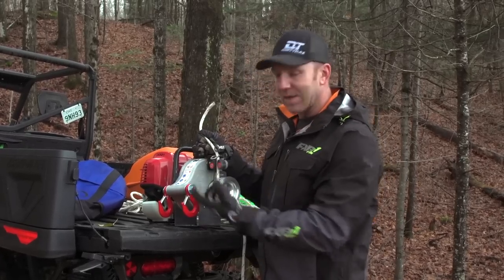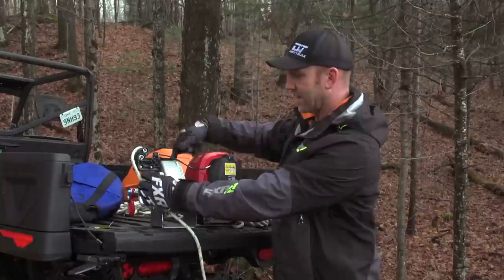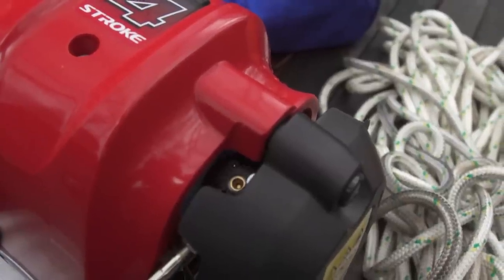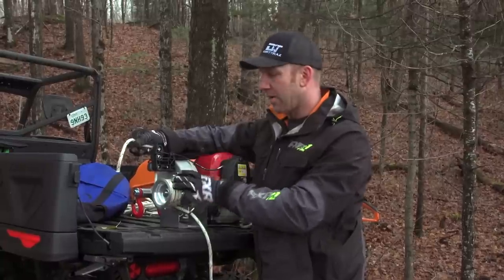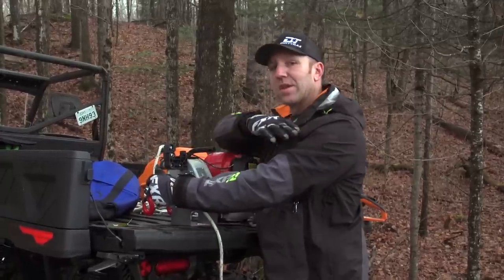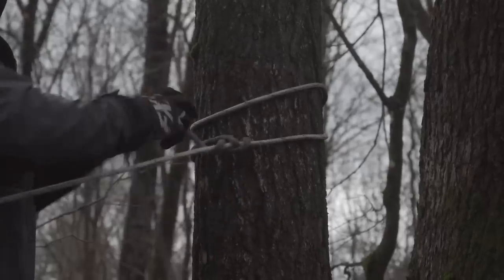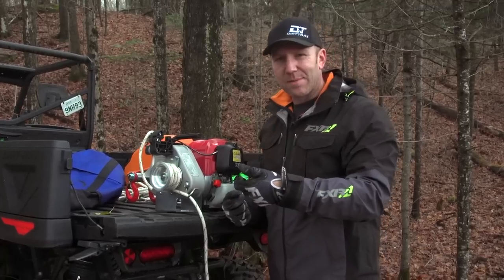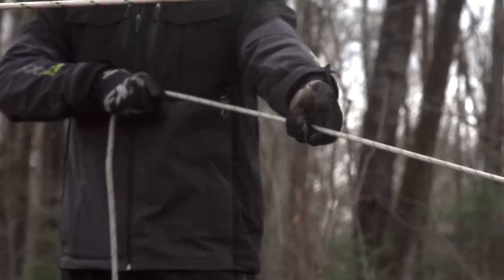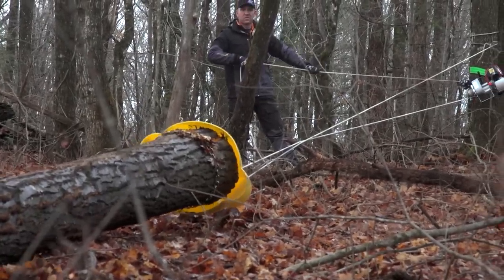After routing the rope you pull the cable over the top to the throttle lever, which is connected directly to the throttle cable — super simple. When you pull on that lever it pulls the throttle. You can modulate it a little, but when it's hooked to a tree and winding, you basically run it at wide-open throttle. Interestingly, your tension on the rope actually helps in dragging the item — I found that when pulling the Defender, and when pulling a tree, the harder you pull on the rope the more work it does, almost acting as an extension of yourself. A light pull sometimes doesn't move things; give it a firm yank and it'll do significantly more work. You can also double up the rope with a pulley system to double your pulling strength — you just need a bit more rope.